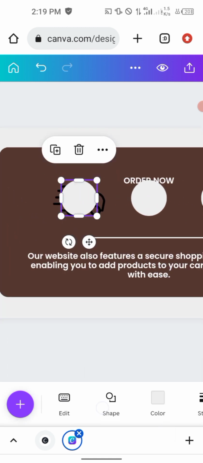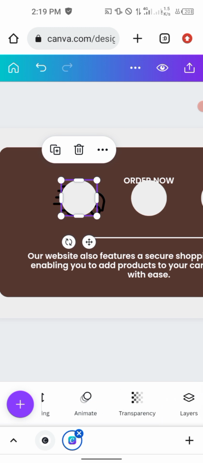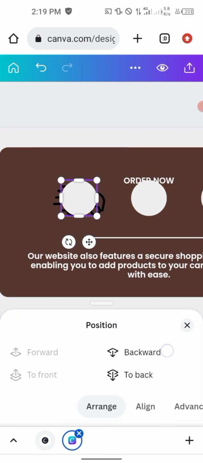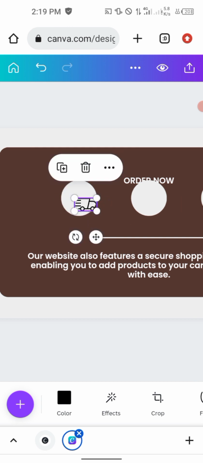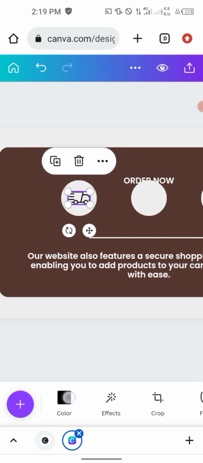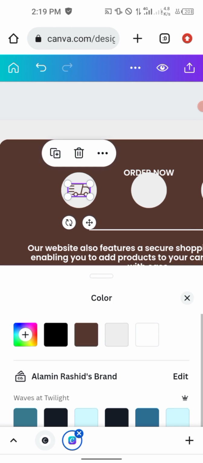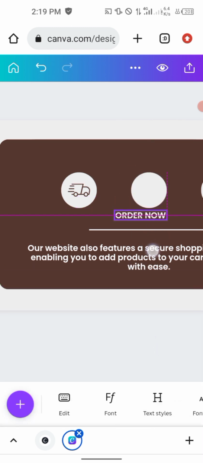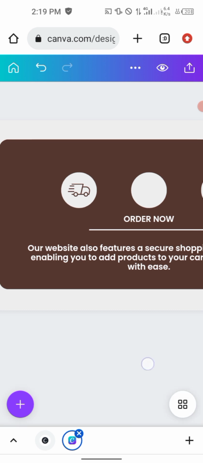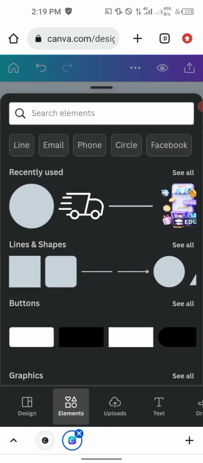What I need to do is click on this one and change the position of it to backward, and then click on this one, reduce the size of it a little bit, input it somewhere here and change the color of it to this color. I hope you can see it over there. And then I can click on that order now and bring it down. What I need to do next is head over to the plus button again and input the order element.